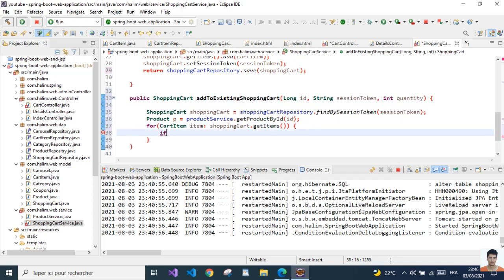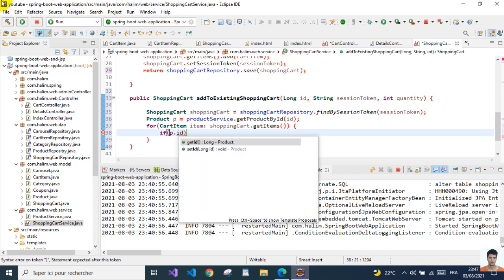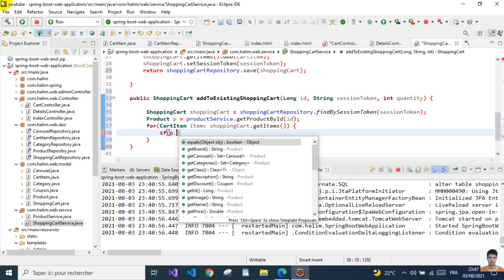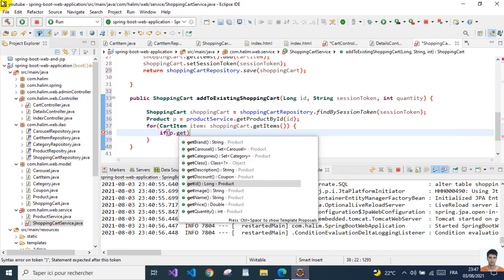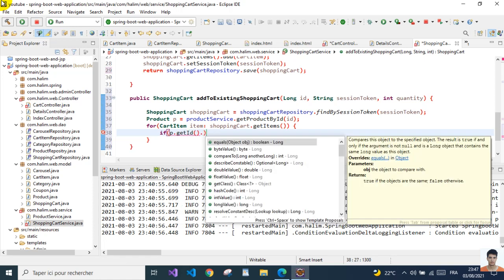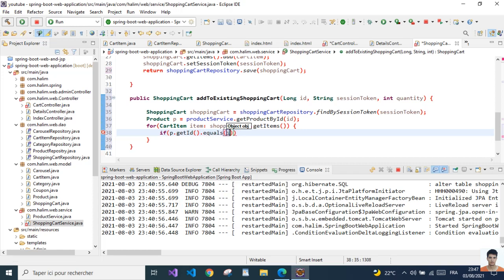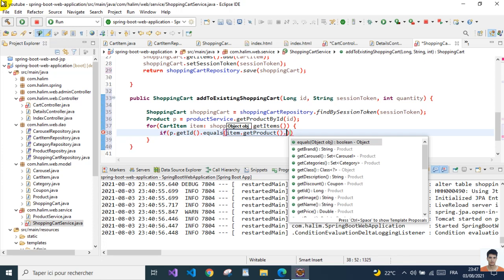If p get id is equal to cart item get product get id.